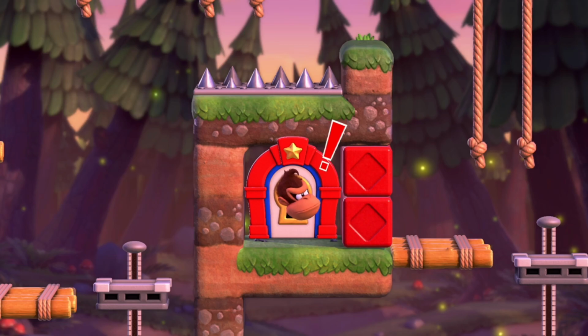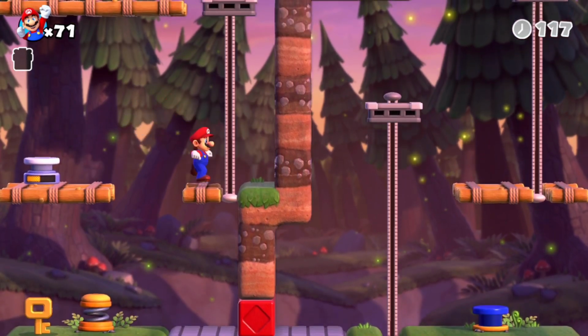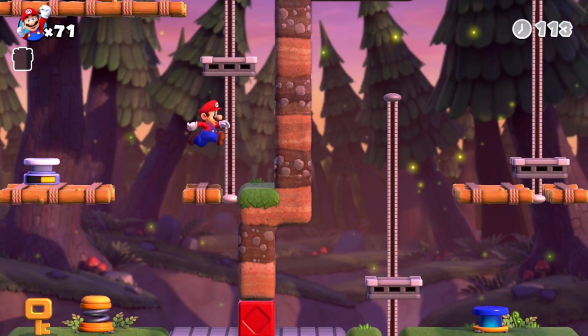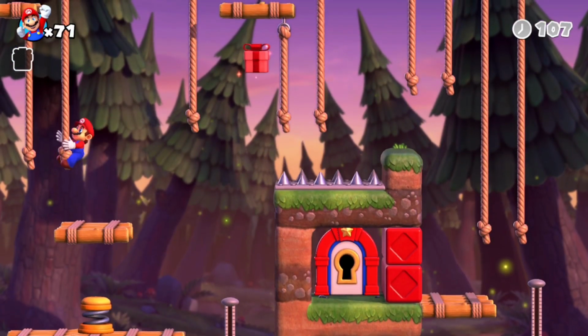Okay, level 4, what do we got? Alright, okay, it's only one present in this area, so... Okay, we want to make them go upwards. Can I get there in time? No, I can't. I'm wondering if I should take the key with me from now. We're gonna leave it. Okay, there's the present.